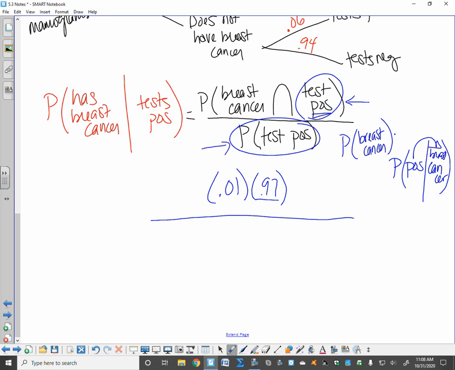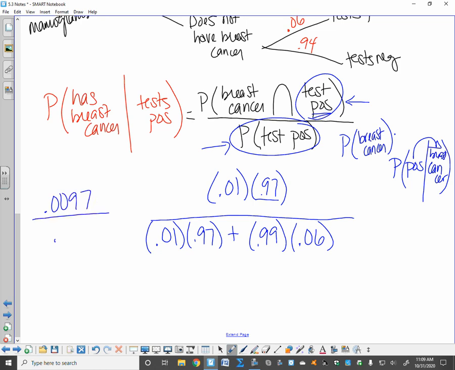This is the total probability that you're going to test positive. Okay, that could happen from having breast cancer and testing positive, or, stress that word as I write the plus sign, I could not have breast cancer and test positive. Ands and ors are so important. Okay, I recommend that you total the top, total the bottom, and then divide. Because when people do this in one swoop, they type it in incorrectly.